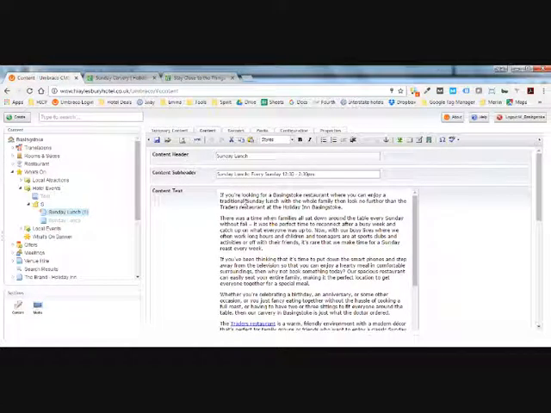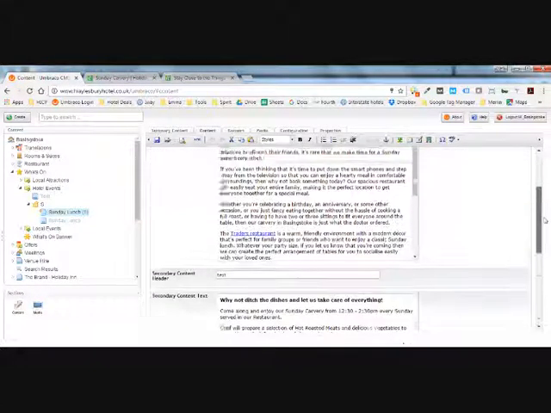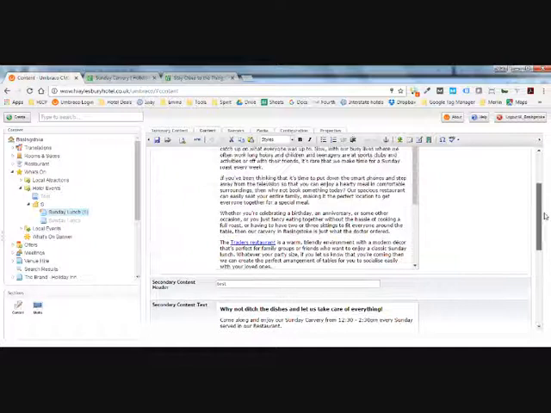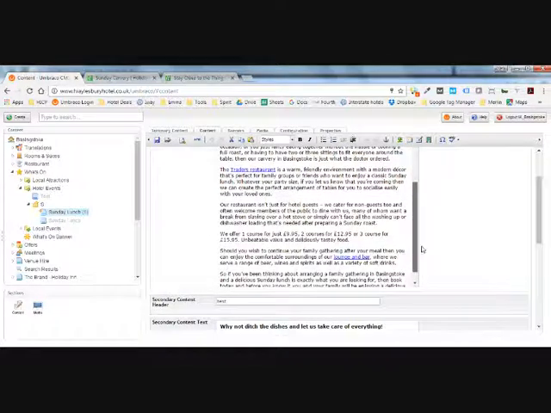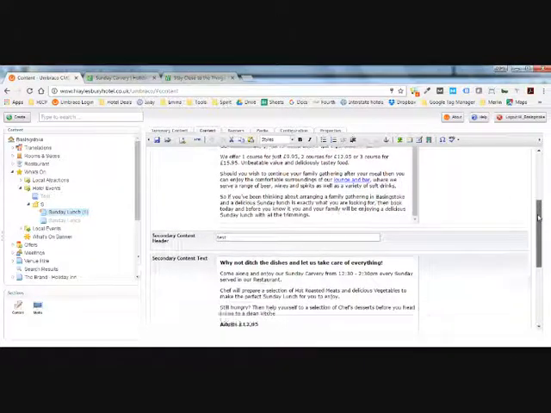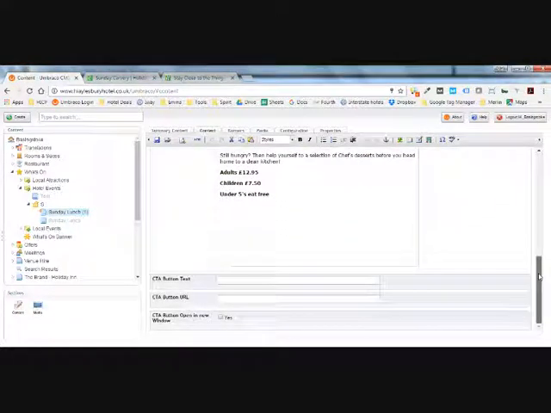Now it's not always necessarily to use the secondary content area, but I would recommend using it if you've got terms and conditions or if you've got a lot of content, as they do on this event. And the last two boxes at the bottom are the call to action boxes.